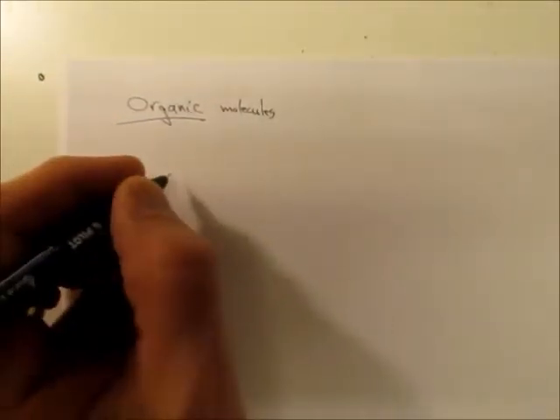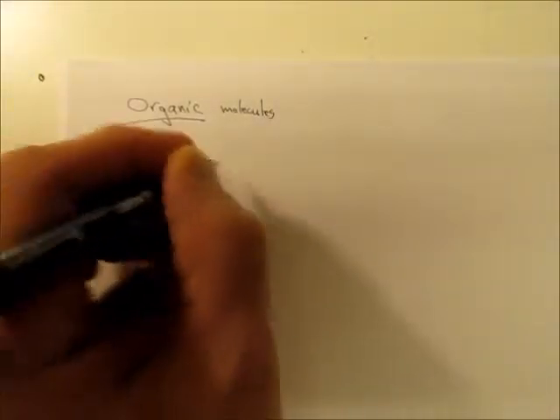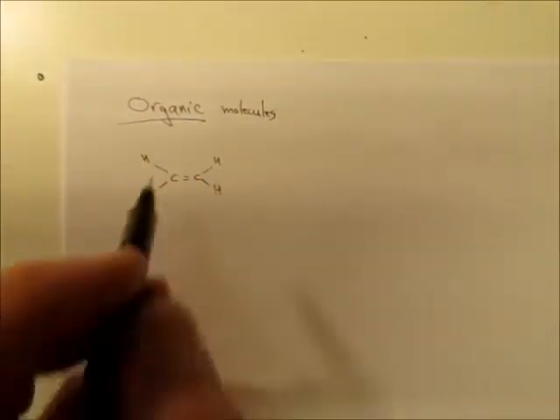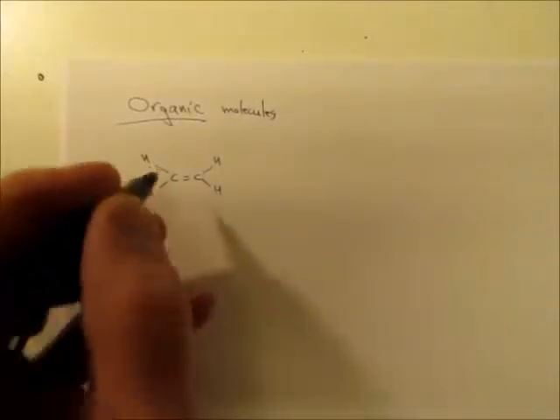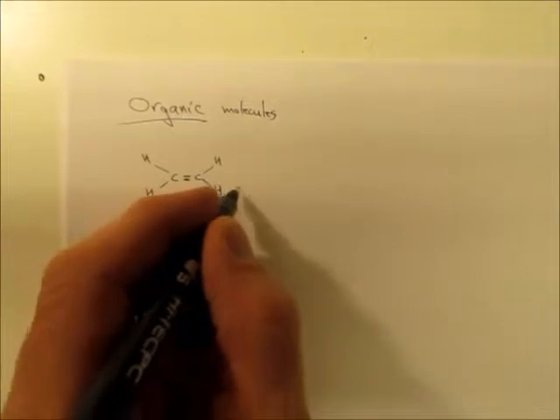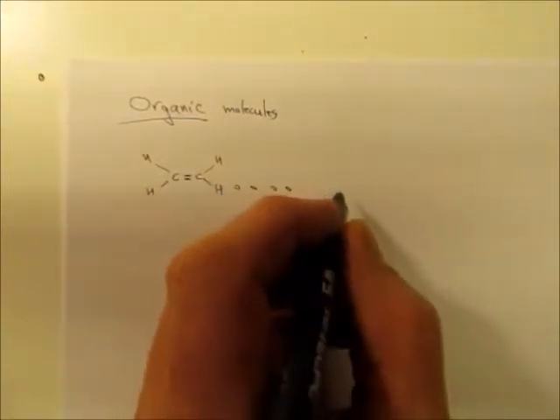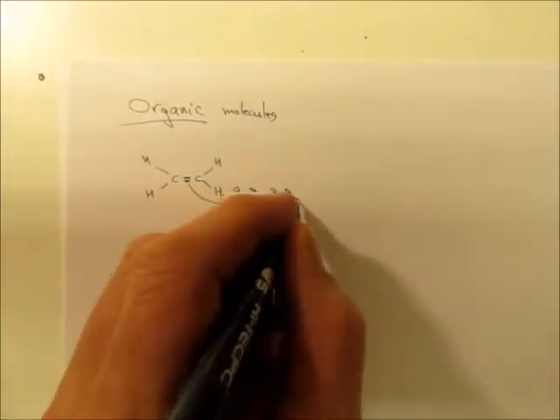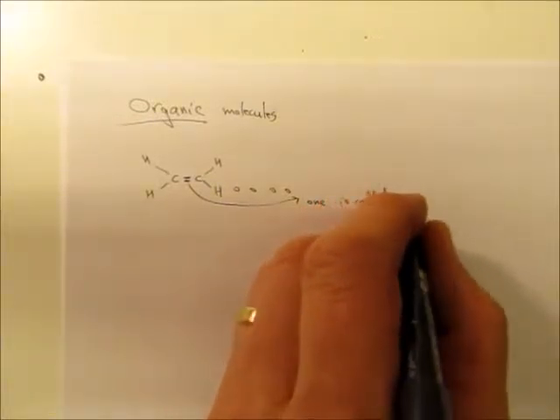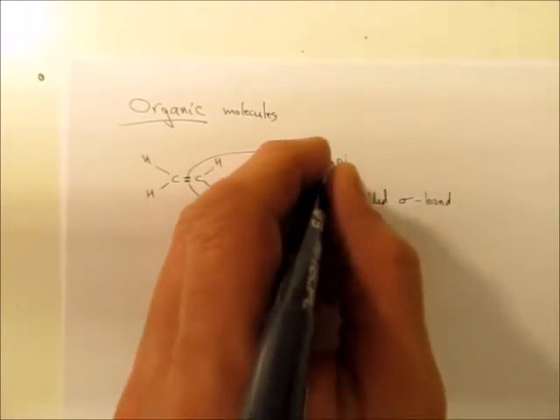a perfect example, one of the simplest ones. If you look it up, the molecule is ethene. There might be some common names from before; I believe it's acetylene or something like that. But you have two carbons and, for the first time, you're looking at a double bond. So this is sort of a think bubble to say, look, what's going on here? Well, of the double bond, one is going to be called, in organic, a sigma bond, and the other one is going to be called a pi bond.